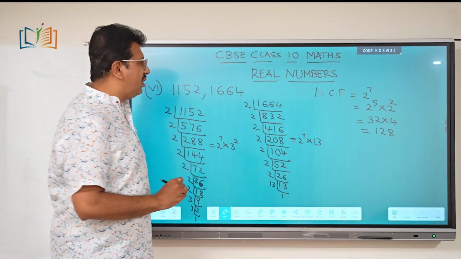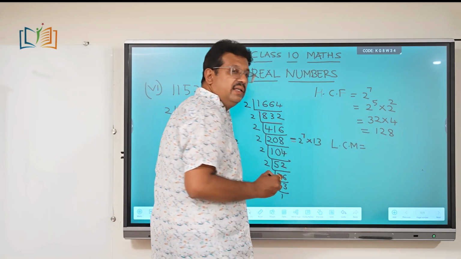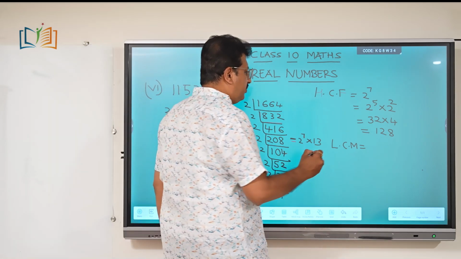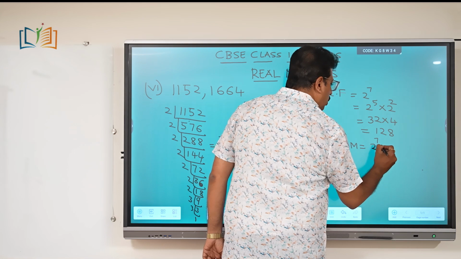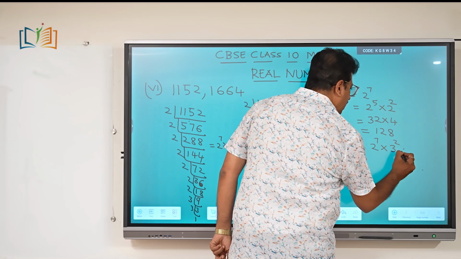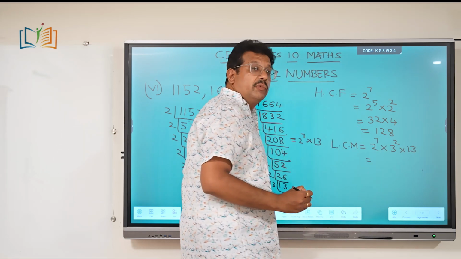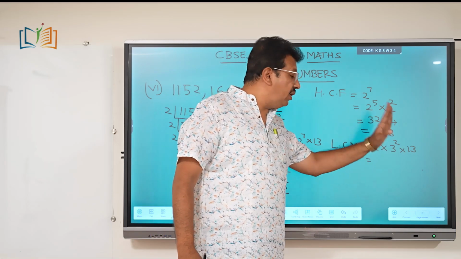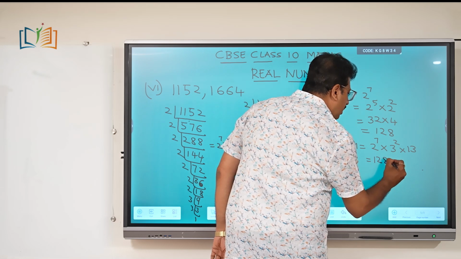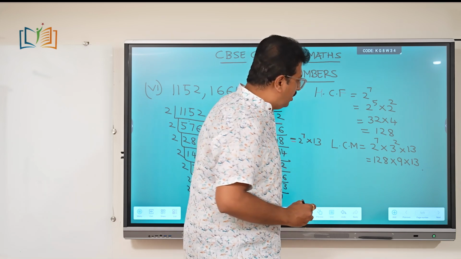Let's see, next is LCM. LCM is very simple, because you know very well about HCF and LCM, the concepts are clear. I hope you are all clear, students. What is that? 2 to the power of 7, because both are having 2 to the power of 7, and 3 square also should be taken, into 13. So what is not common also should be taken. That is the LCM concept. Which is not common: 3 square and 13 are not common. So 2 to the power of 7, you already know, 128 into 9 into 13, because 3 square is 9.